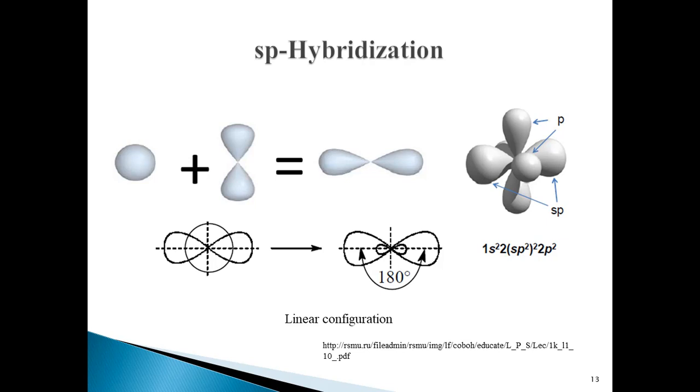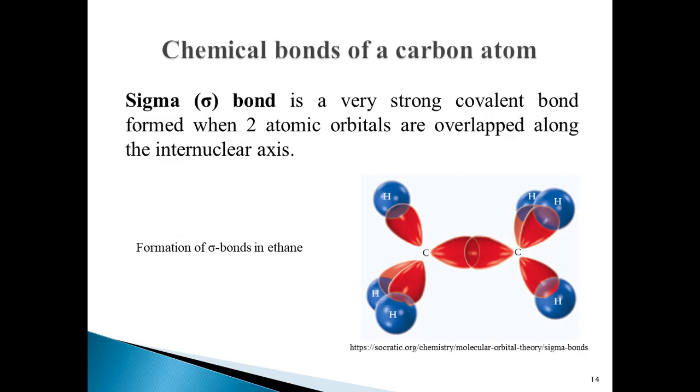A single covalent bond formed due to the overlap of orbitals of the 2 atoms along the line joining the 2 nuclei, the orbital axis, is called a sigma bond. A sigma bond can occur when any atomic orbitals s, p, and hybrid overlap. The length of the carbon-carbon single bond is 0.154 nanometers.